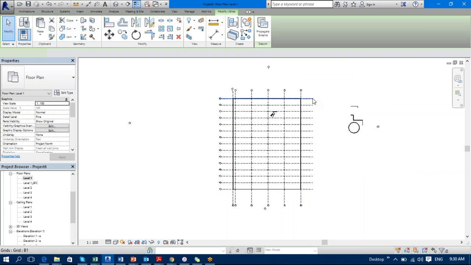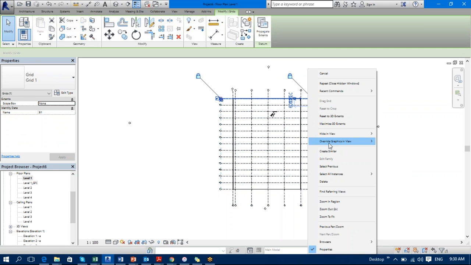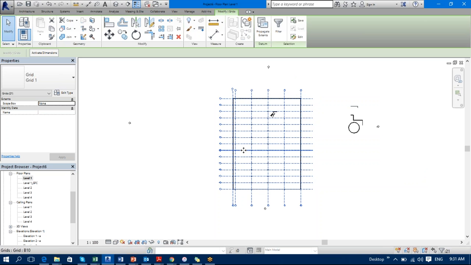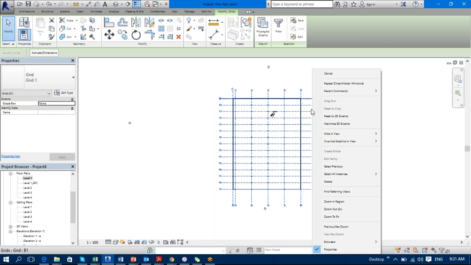In this area, if I now select one grid and then select all instances visible in view, all the grids are going to get selected. But now you would be thinking, why do we need to do it for groups two times? Because group was one type, then there were two types of groups. It was just selecting the instances. If you see, right click says select all instances. It doesn't say select all types. So select all instances means it relates to one type. There were two types of groups over there.